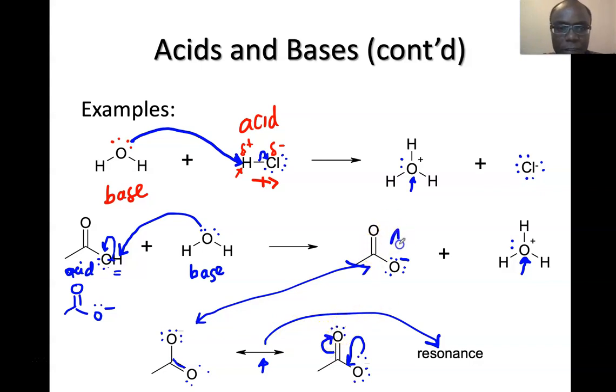So the conjugate anion here is resonance stabilized, which makes this an acid. And the conjugate base here is stabilized by electronegativity, which makes HCl a strong acid. Between this conjugate base A- and this A-, which one is the most stable? Obviously, it's the chlorine, because chlorine is more electronegative than oxygen. And that's why HCl is a stronger acid than acetic acid, or what we call ethanoic acid.